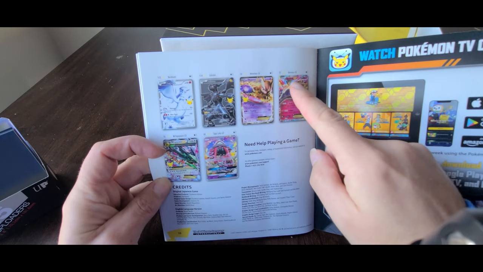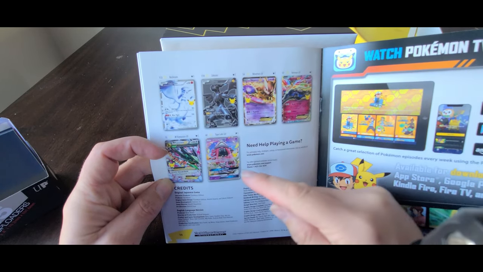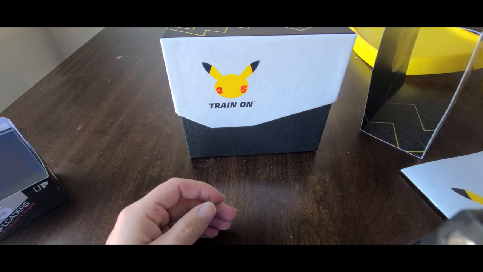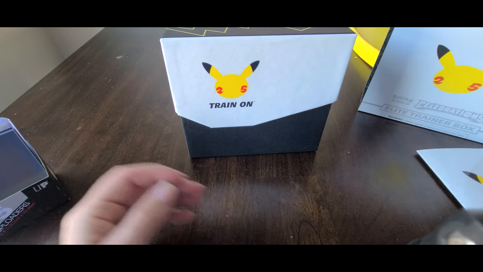I've pulled a Xerneas EX, a Mewtwo EX, a Vecrom, Reshiram. I haven't pulled a Tapu Lele GX. So these are the ones we're looking for, the ones we don't have. All right, so that's the booklet you get with it, which is pretty sweet. All right, moving on. Let's go ahead and open up the box.